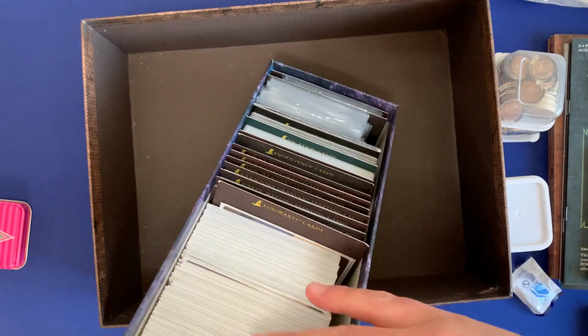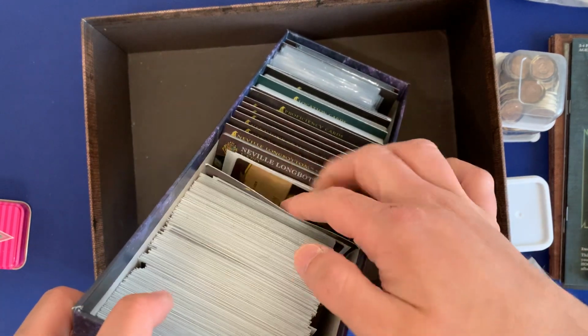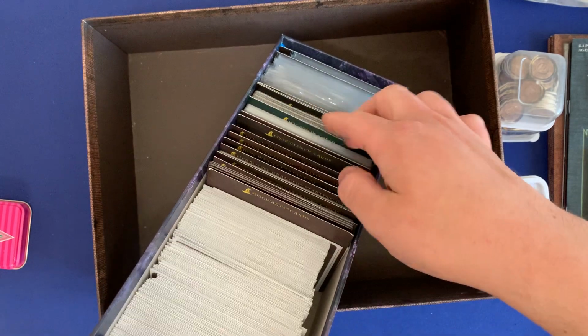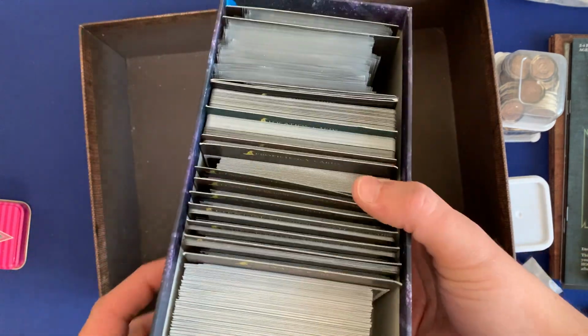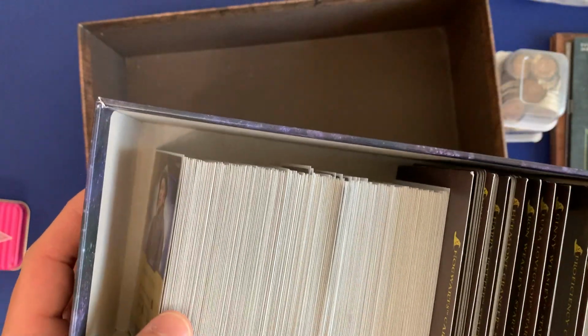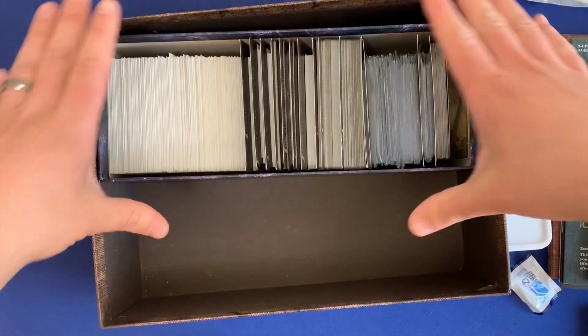And the best part is this does accommodate sleeved cards. So we've got all of our Hogwarts cards in here. We've got our heroes. We've got all of the creatures as well as the dark arts cards. So all of them fit really nicely in here. You're not going to have any issues with card storage. And there's even room if you have additional promos. So super nice. And those slide in super nicely in there.